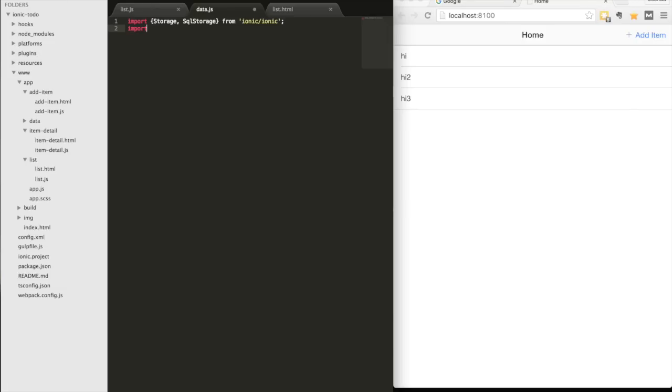So in the case of SqlStorage here, which is something that Ionic provides to us, that'll use the WebSQL as a storage option if you're running through the browser. But if you install the SQLite native plugin, it'll actually use an SQLite database rather than storing data in the browser. So that's a much more permanent solution. Your data will never get wiped.